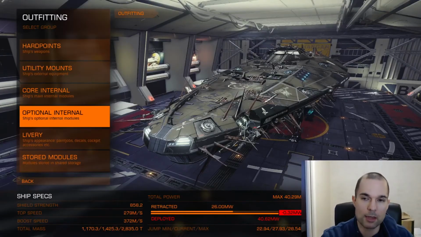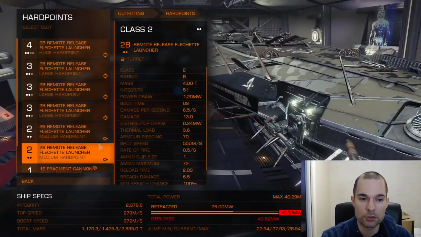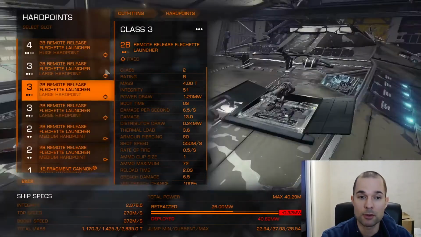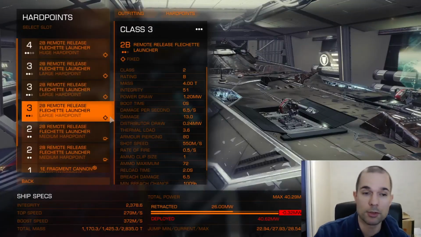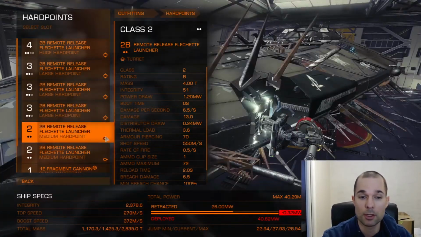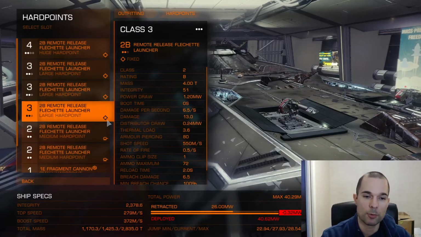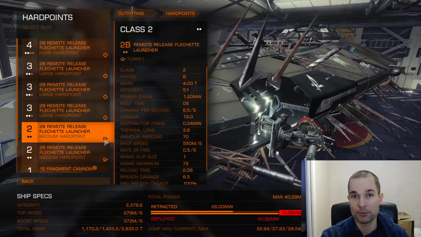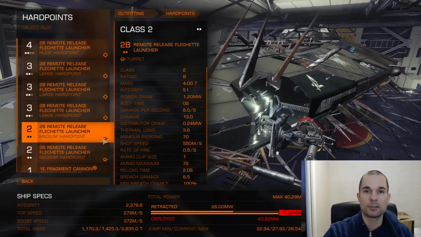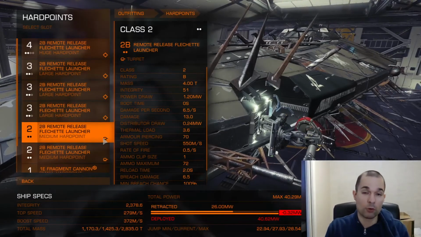So why the Gateway Ship? You may have noticed, for those of you who are more advanced in the game, these two Flechette launchers are different than the rest of them. And those of you who are new to the game are probably seeing the difference as well. I'm touching the icon right here. These are turreted and these are fixed. The turreted Flechette launchers are more expensive than the fixed. They have a little bit less armor penetration, but there's one major difference between these and the rest: you can have another player on your ship controlling these guns.